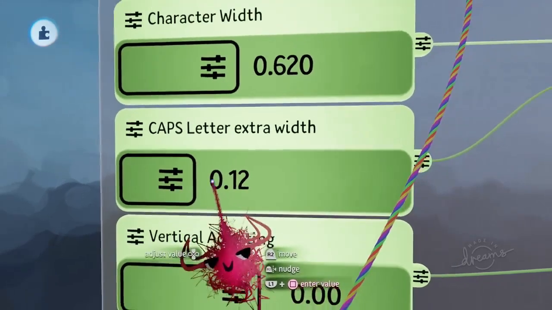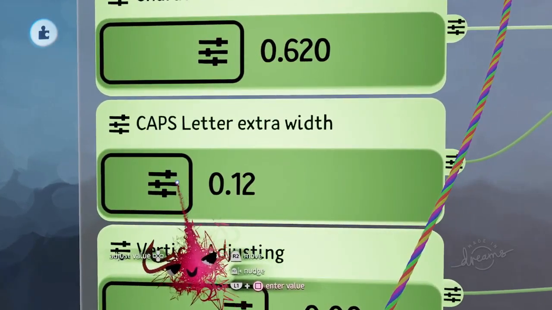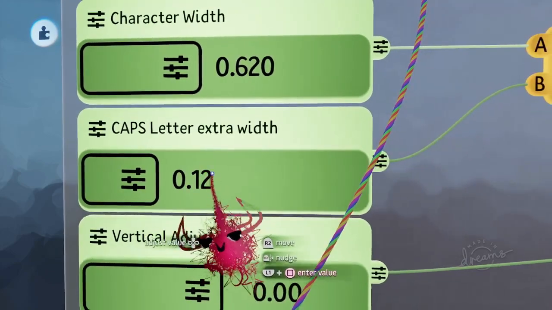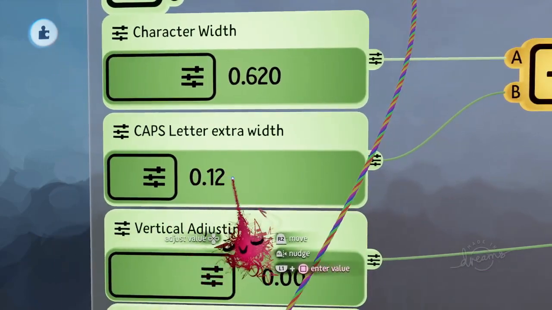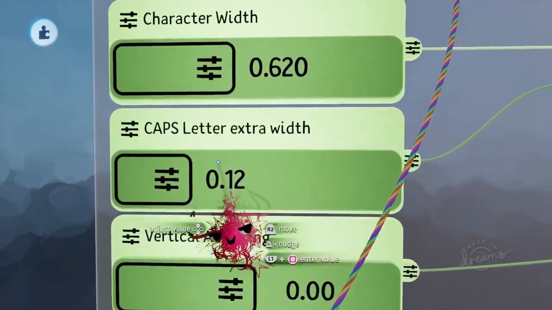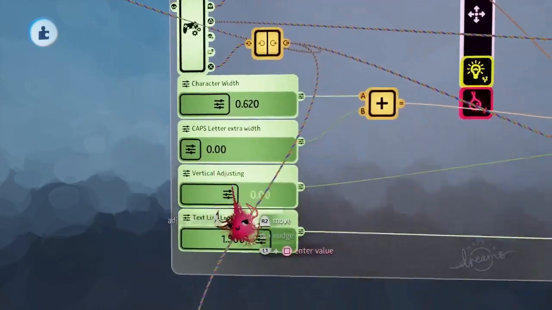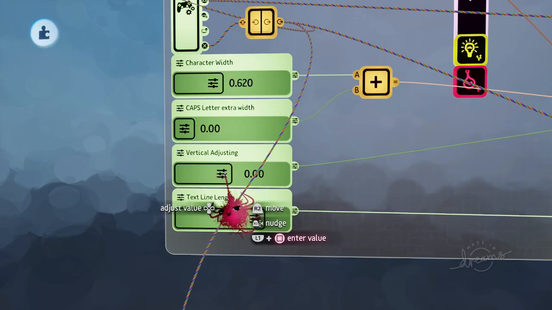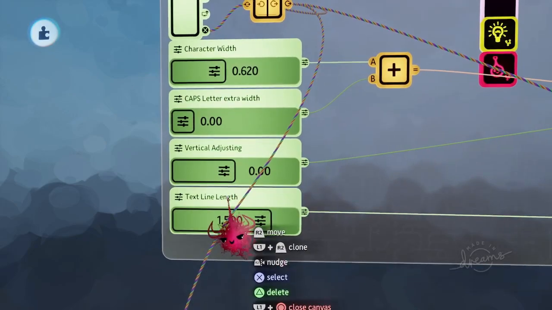However, inside the keyframes of characters that are not capital letters, you're going to want to go in and set this to 0 so that it doesn't affect those letters that are not capital letters. I already did that in the element, but if you add more characters, you're going to have to make sure that that's true. Okay. All of that aside, let's actually get back to what we're really going to do, which is to look, how do we adjust these sliders for each letter?